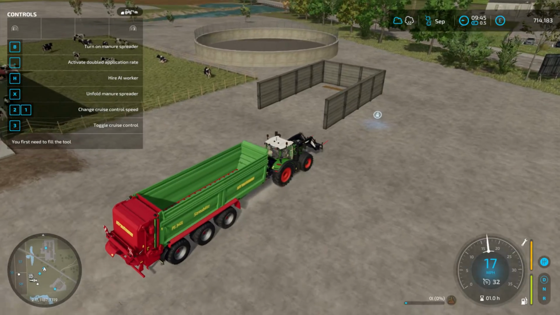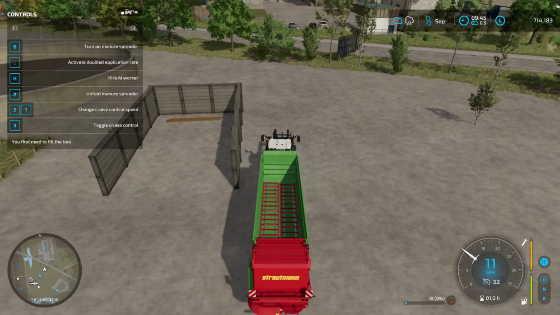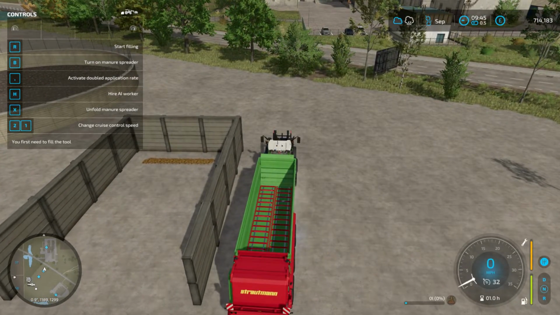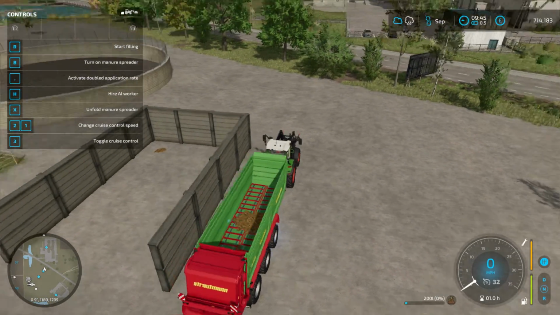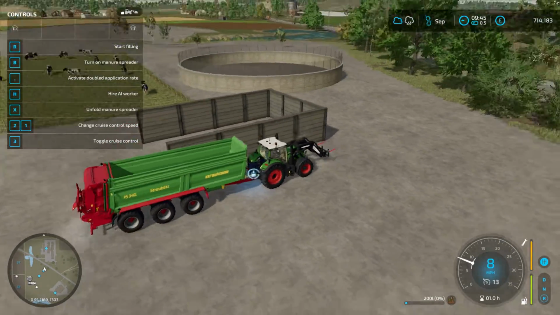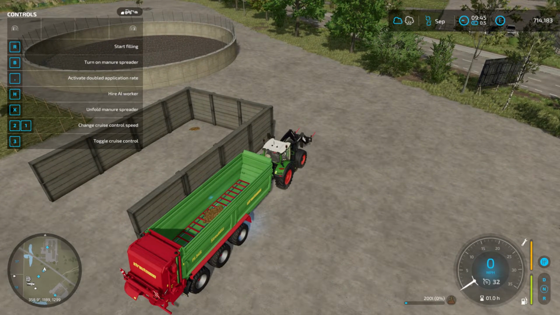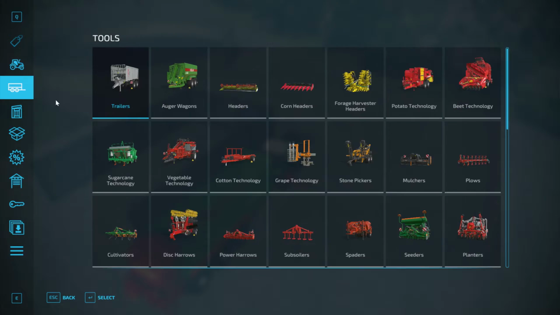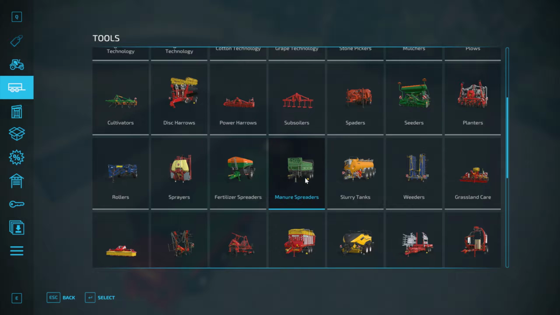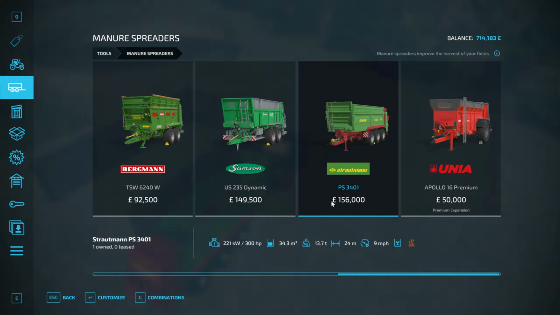And I'm pulling up with this manure spreader right up here next to the heap, and you'll see that I'm able to start filling from the pile into this trailer. So you can literally just grab a spreader trailer and bring it over to the heap and start filling it up. In addition, if you don't want to use a spreader, and the spreaders are all right here, and I think I have this one right here, yep.